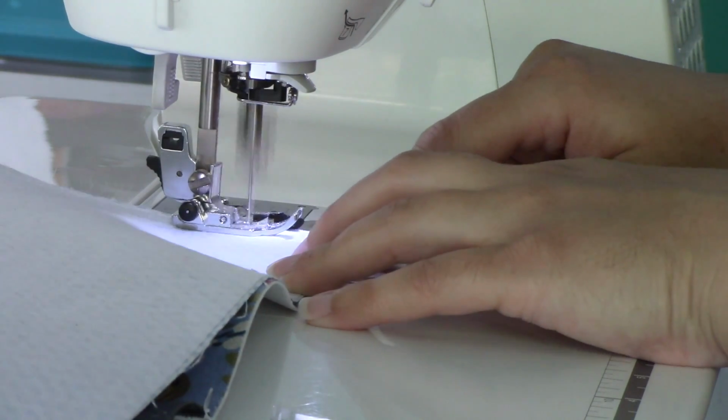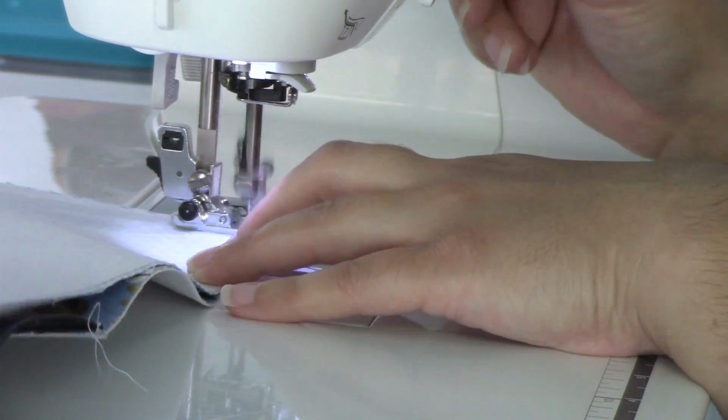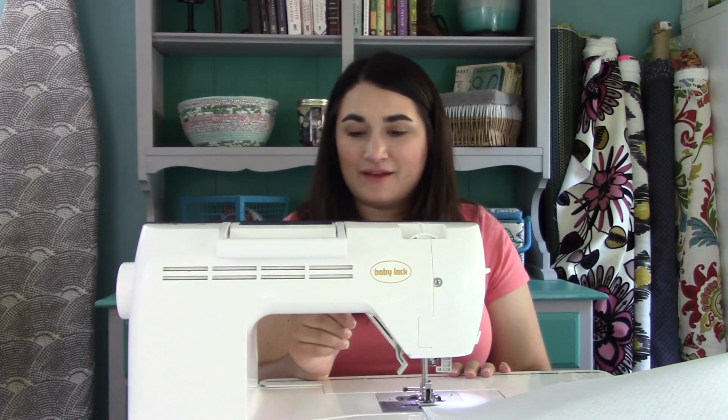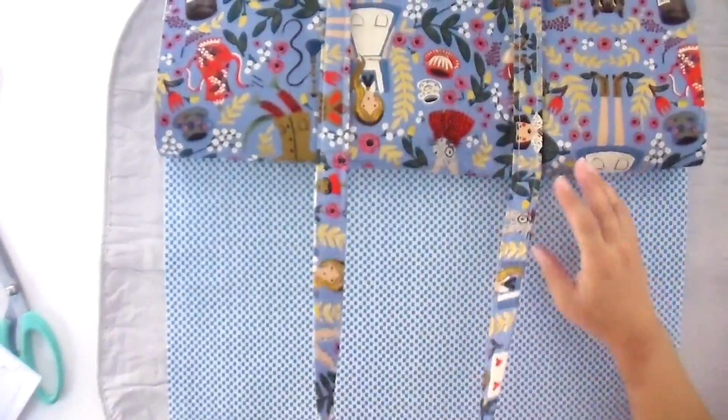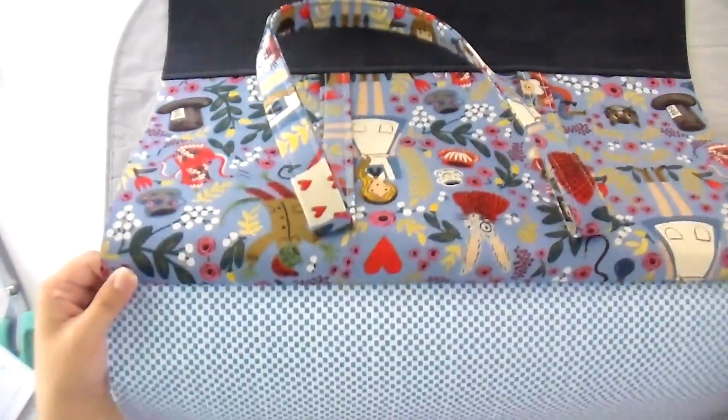As I come to the end, I'm going to go ahead and remove that clip, and then again reinforce those stitches. Now I'm going to repeat and do the other half. So now when you open this up, your bag handles are going to be free and your lining is going to be ready to go.